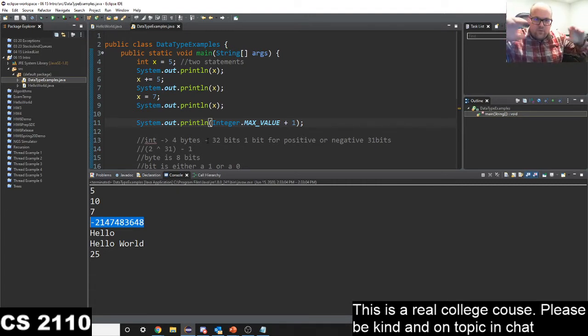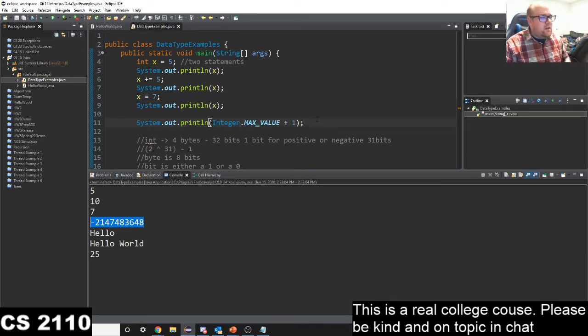Then it rolls over, and because the gas pump doesn't have a third digit, it reads 0, and he goes, woohoo, free gas. The point is, this is what happens in Java and in C and in any other language. Once you reach this maximum, it just rolls over to the smallest value. So what happens if you need an int larger than this?